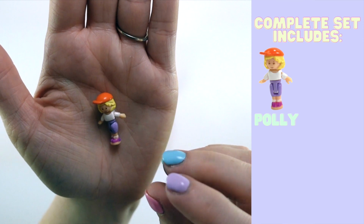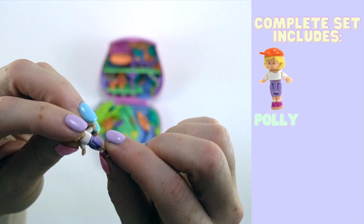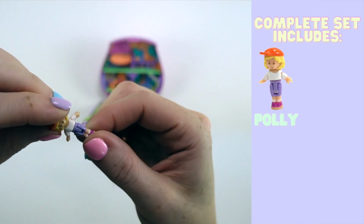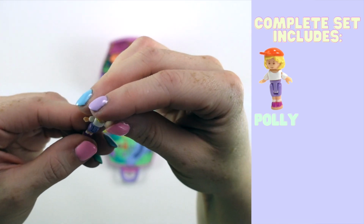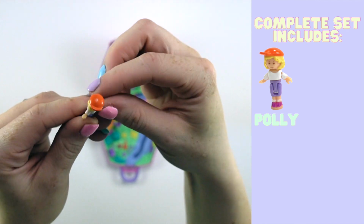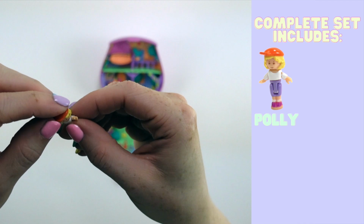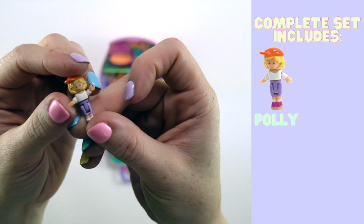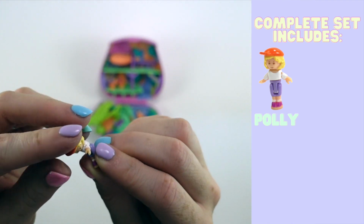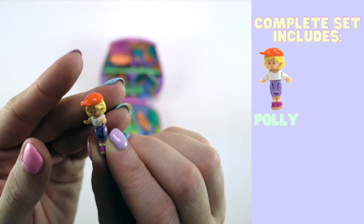And she articulates a little bit differently than most Polly figures. She just bends this way, but also her head moves. So most earlier Polly figures at least, just have the legs move, and she can move her head. She can also move her arms, which again, most of them you can't do that. So it's kind of neat that she's very posable in that way. And again, I'm always impressed when this stuff isn't broken. So that is Polly.